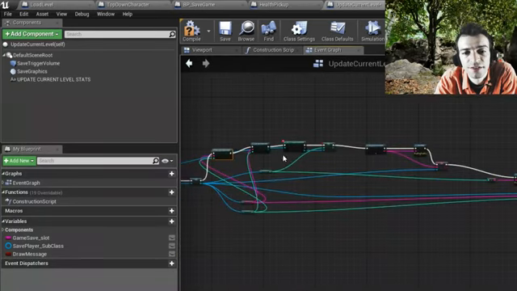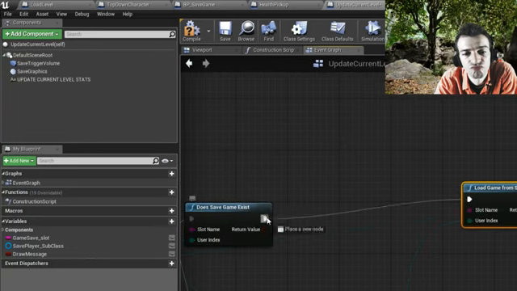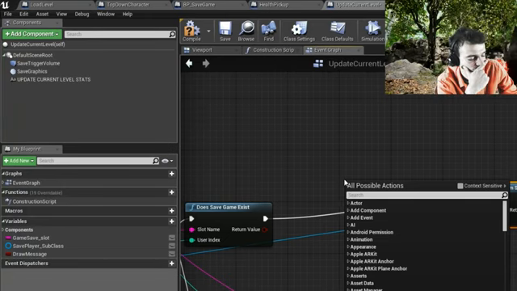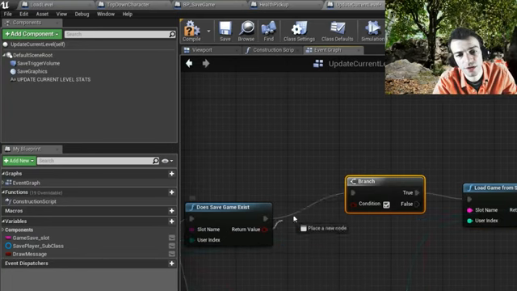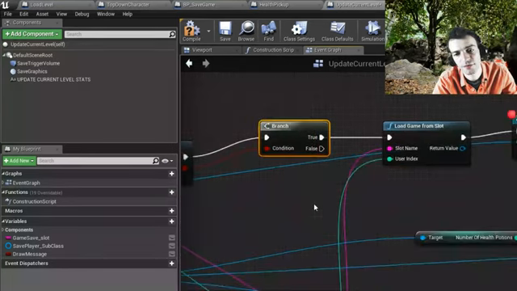Only if it exists, I load game from slot. So only if it exists, I do branch. And then I load the game from the slot.